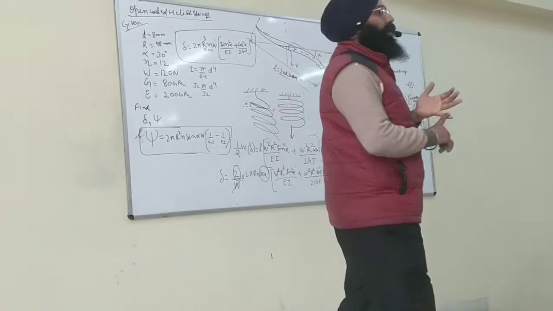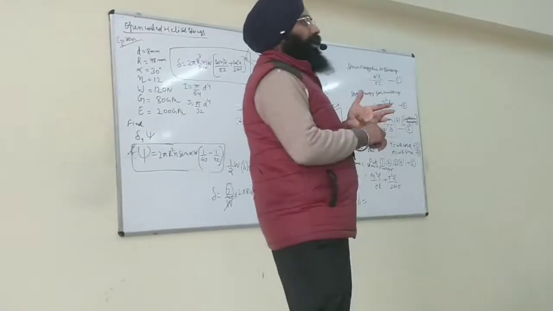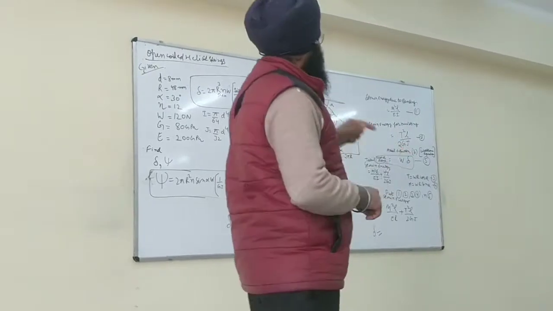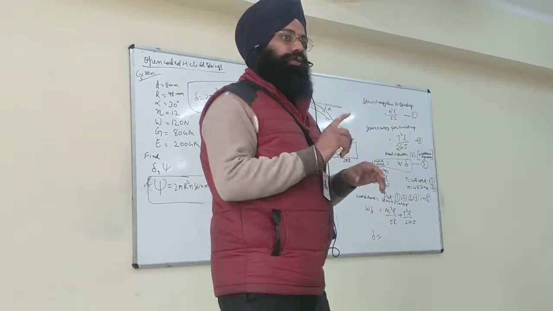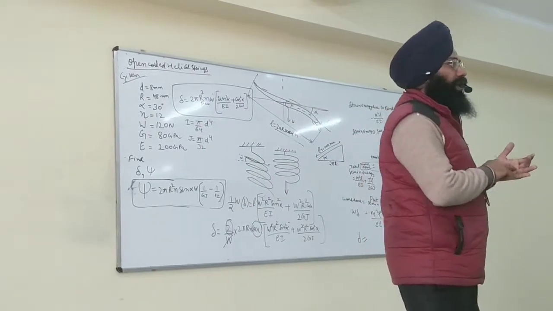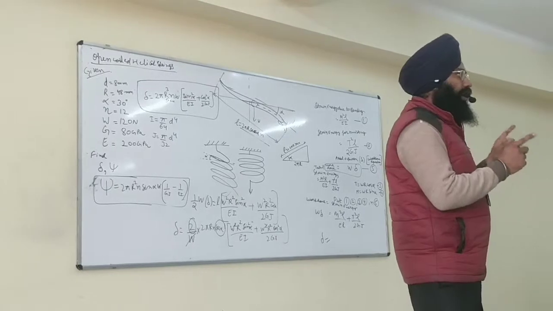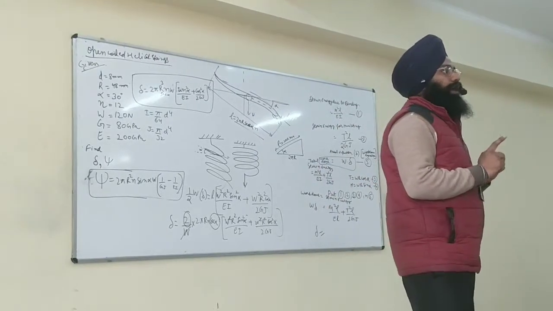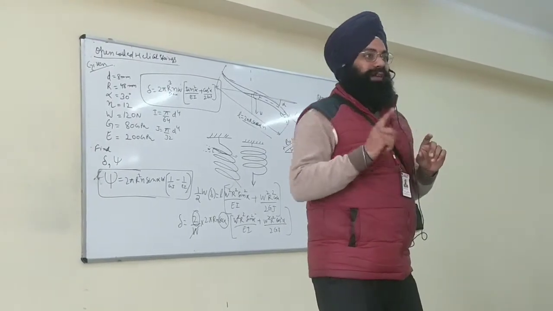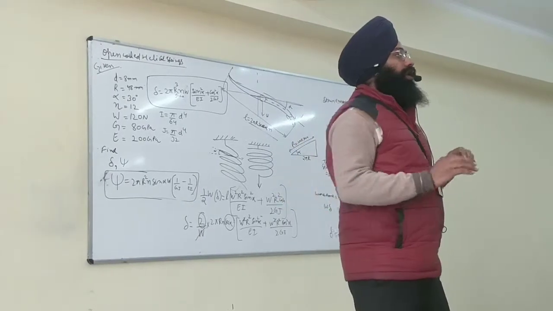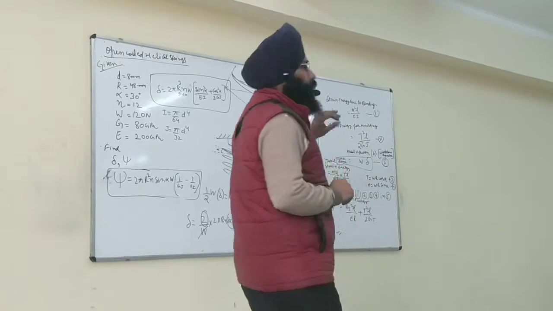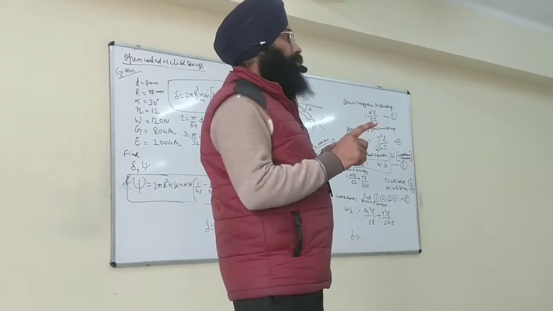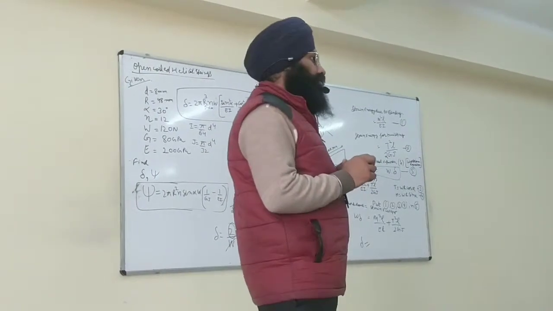You know that M is the moment, L is the length, E is the Young's modulus, and I is the moment of inertia. Similarly, strain energy for the twisting will be T square L over 2GJ, where T is the torsional force, L is the length of the coil, which we will take as 2 pi r secant alpha. If it has a number of turns, we will multiply with n. J is the polar moment of inertia. G is the modulus of rigidity.